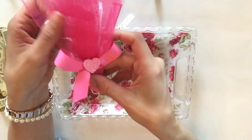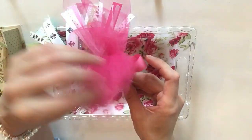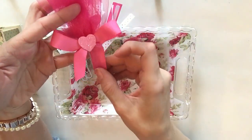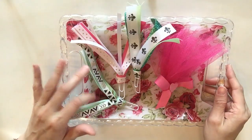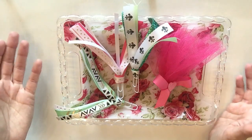And then this one is really, really cute. It's one of my favorites. It has this fun hot pink tulle, and I made this cute little bow, and then I put a Dollar Tree sticker on top. This tray, in case you're wondering, is from Daiso. It's like a Japanese Dollar Tree, but everything ends up being about $1.50 in US currency.